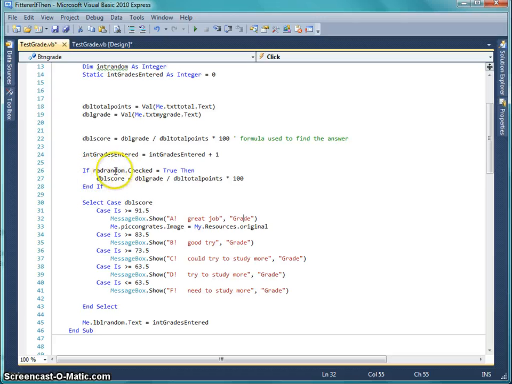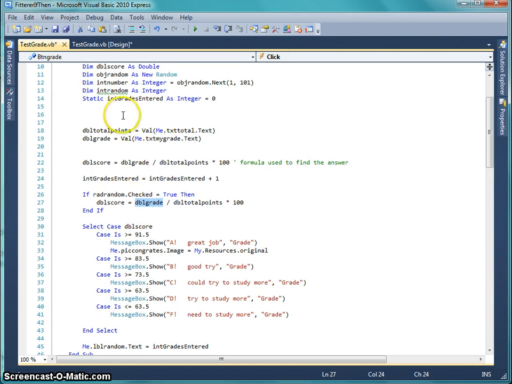So if they check that random radio button, we don't want to use DBL grade, what they put in for a grade. We want to use the random number that you generated, which you said was int number. At that point, we'd say int number is divided by 100, since we're generating a random number between 1 and 100.